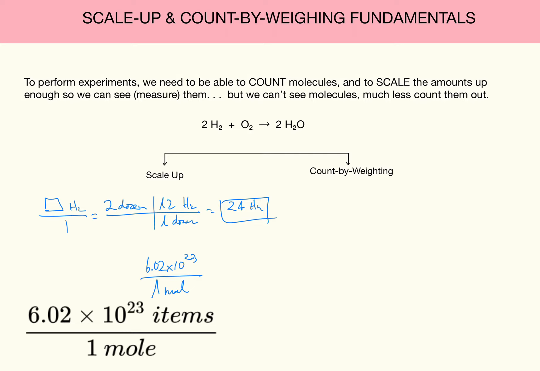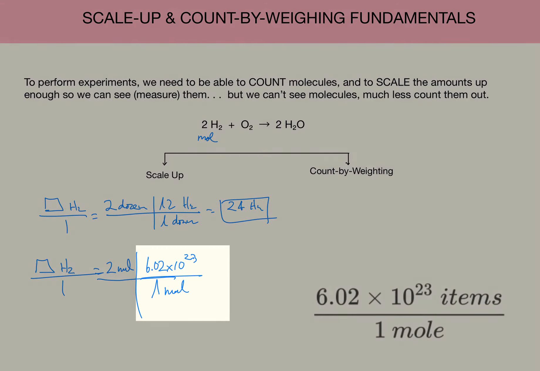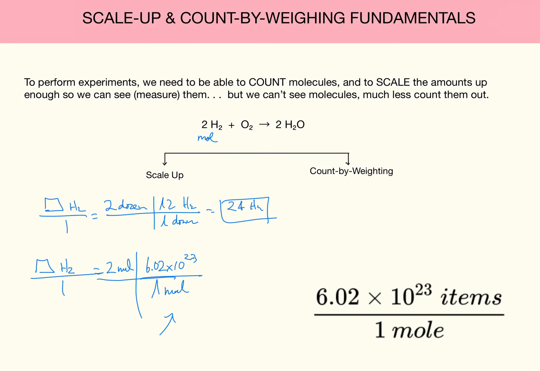So now let's see our scale-up. Let's say we now call this two moles of hydrogen. How many molecules of hydrogen do we now have? Well let's see it. How many hydrogens do I get if I have two moles? And I know for every one mole of H₂ there's 6.02 times 10 to the 23rd of them. Again, this ratio is known as Avogadro's number. It's given a name.